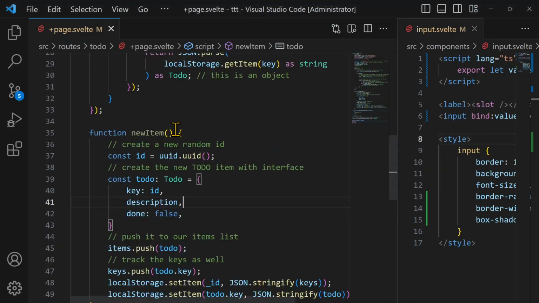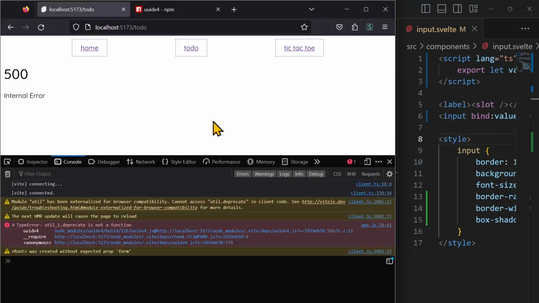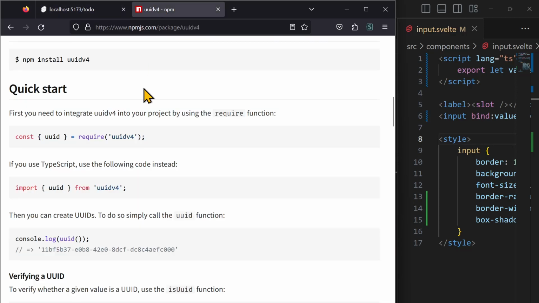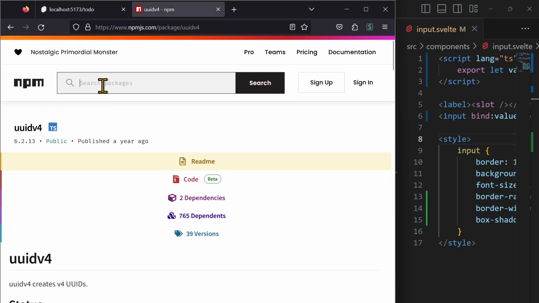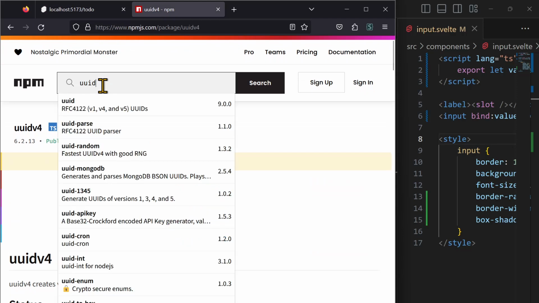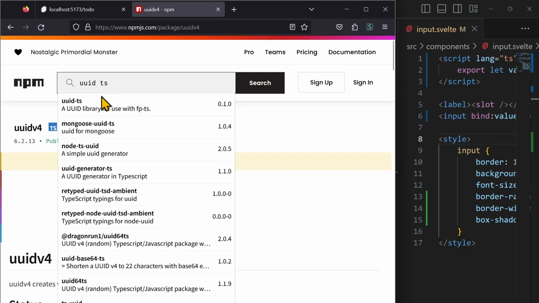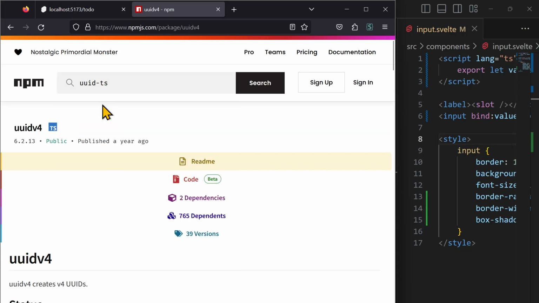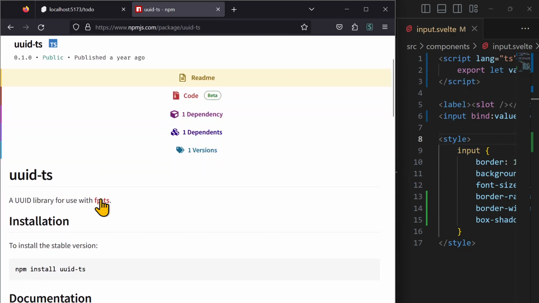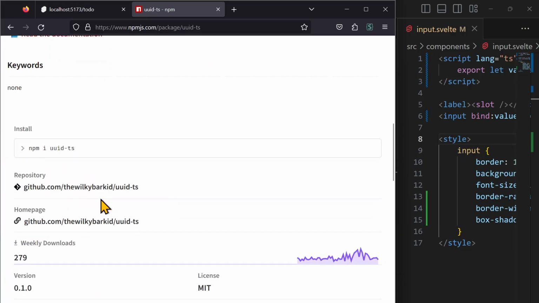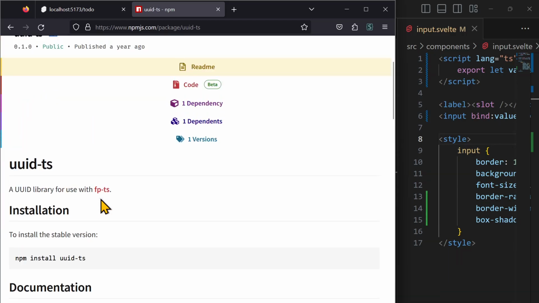Okay, well, let's see if we can use another package then. Let's see the original uuid package. Is there a TS version? Let's try this one.